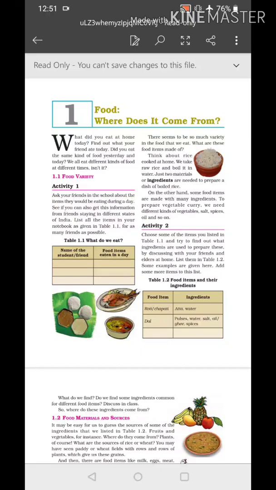Okay, let's take an example now. From morning till evening, we are doing various activities, like playing, household chores. Some students, some children help their mothers in their kitchen, some children help their father in their work, and so on. So for doing these activities we need energy, and for that we need to have our food.